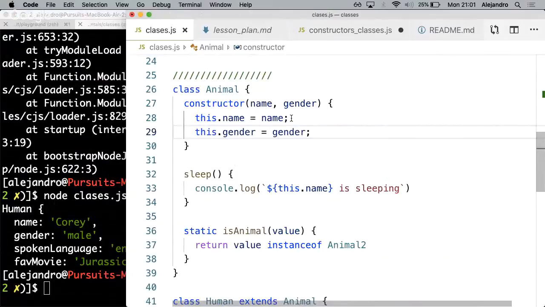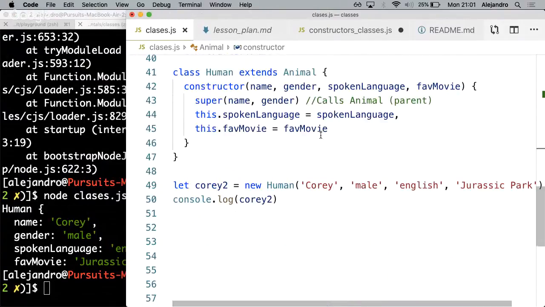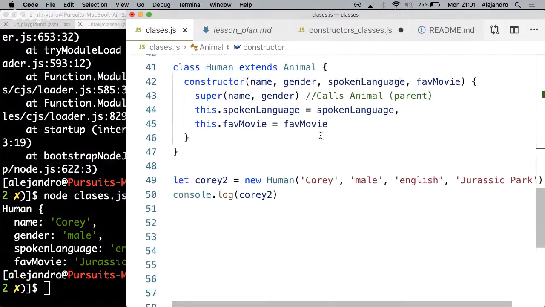Any other questions, Peter? Can you scroll back down to the extends part? Yes, here. Now, if you already have a variable for Corey the animal, is there a way to call it inside the human without retyping all the arguments?